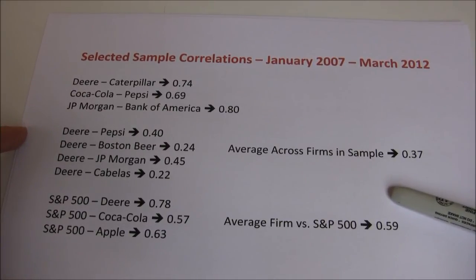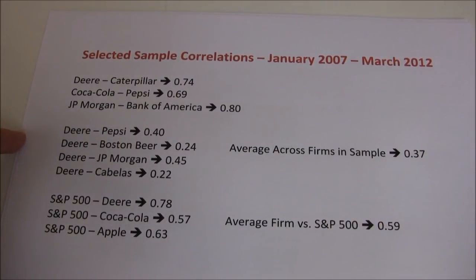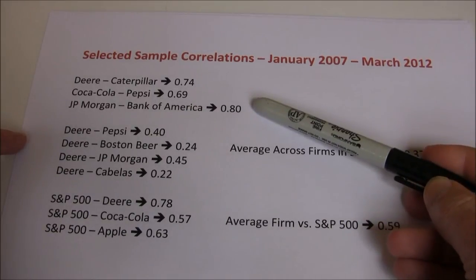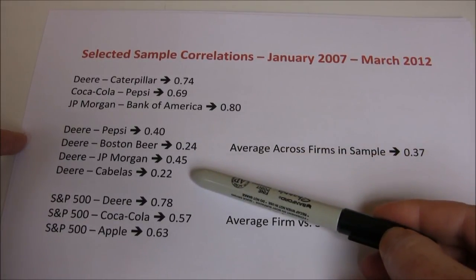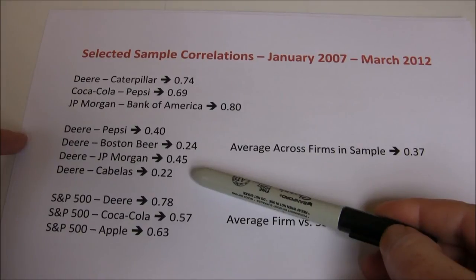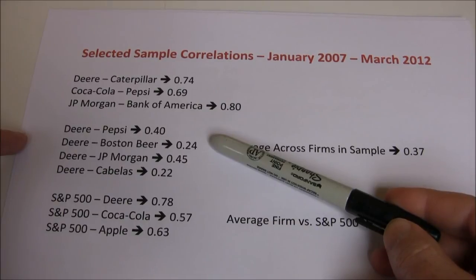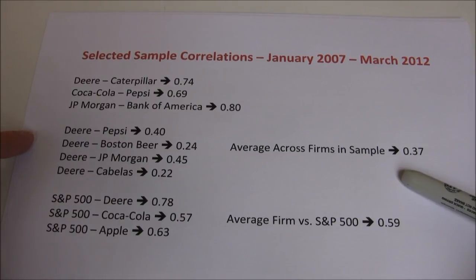A lot of the things that affect Deere as a firm are going to affect Caterpillar as a firm. Remember, firm-specific risk can encompass not just the individual firm, but also the industry. So these industry-related factors are going to tend to drive the correlations up for companies in the same industry. When we get down here and we're talking about firms in different industries, there's no overlap of firm-specific risk, so now we're just capturing the market risk factors, things that make the overall market go up. That's going to tend to lead to positive correlations across firms, but not anywhere near the maximum level of 1.